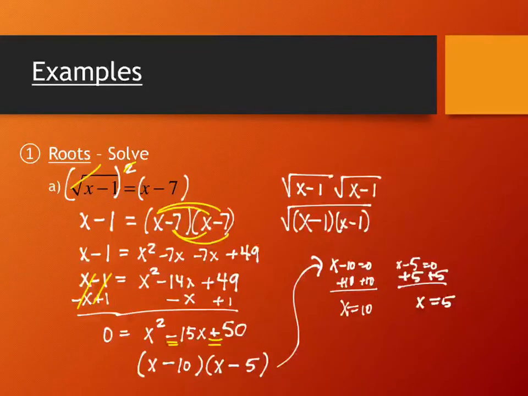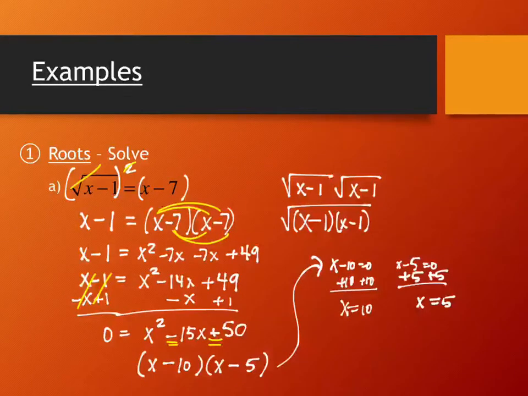The kicker is we didn't actually start there. We started with a radical, and we need to be very careful that the answers that we have actually end up being values that work. Because when you take a square root, you have to be careful about positives and negatives, right? So we want to be careful that the answers we have really work. In this section in particular, you've got to check your work with the original equation you were given. So let's try 10 so you can see how it works, and then we'll try the 5.